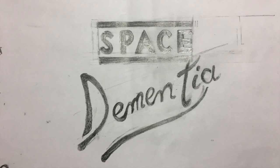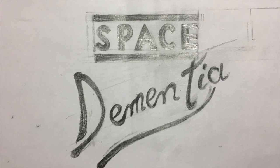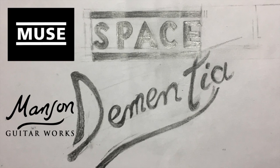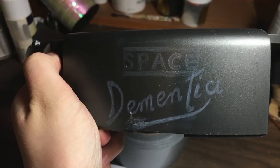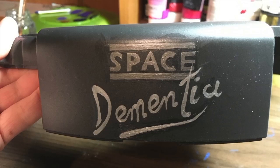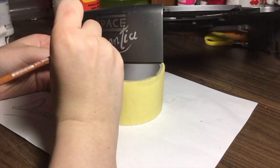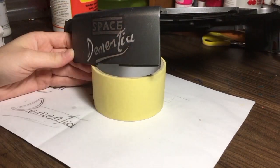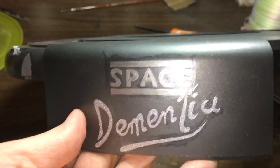On Space Dementia, I want its name to be written on its left side. Here is my sketch. I designed this name so it resembles both the Muse logo and the Manson Guitar Works logo. I primed the surface that I want to paint with Mr. Super Clear in UV Cut Flat, so I can sketch it out with watercolor pencils first. I paint the Space gunmetal and the Dementia silver. I also used some holographic micro glitter to bedazzle the Dementia part. Can't have Matt Bellamy without the sparkles. When I am happy with my design, I seal it all in with resin-based glossy spray paint.